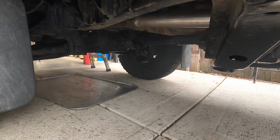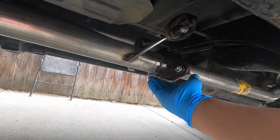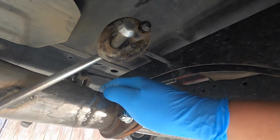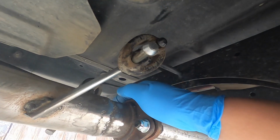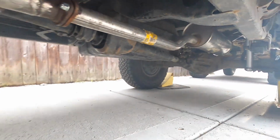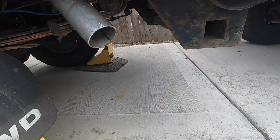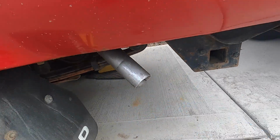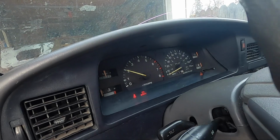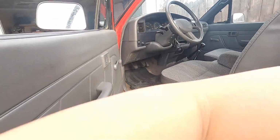Check for exhaust leak. No leaks right here, that's good. Yeah, no leaks. Holy smoke. No smoke. Nice and clean. It is high idle right now though. All right, so we're good.